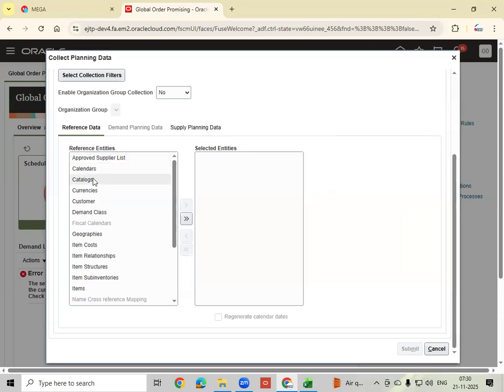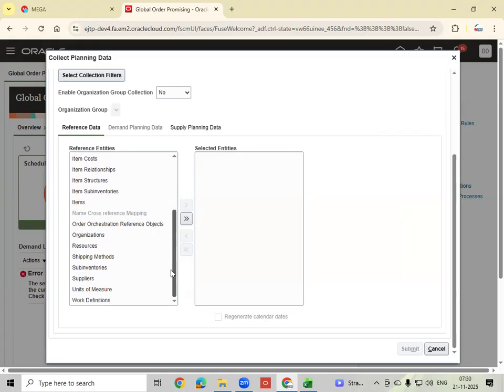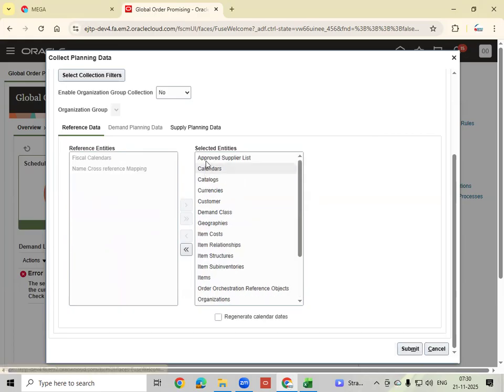Approved supplier list, calendar, catalogs, currency, customer, demand class, geographics, item cost, item relationship, item structure, item sub-inventory, items, order orchestration, reference objects, organization, resource, shipping method, inventory, supplier, unit of measure, work definition. So all I'm moving to this, which are the data that should be collected.